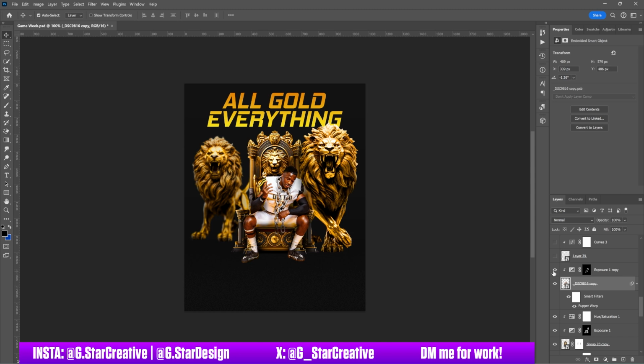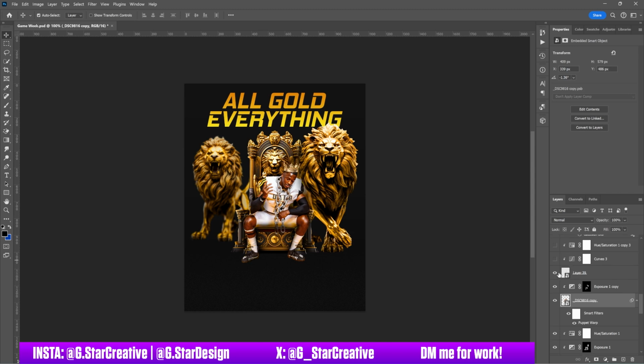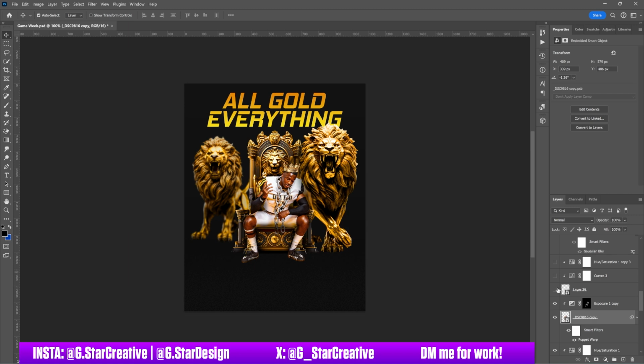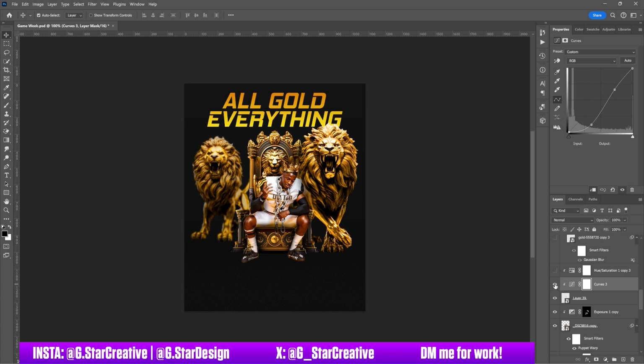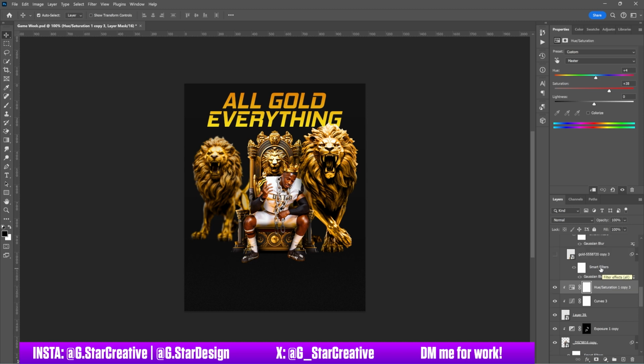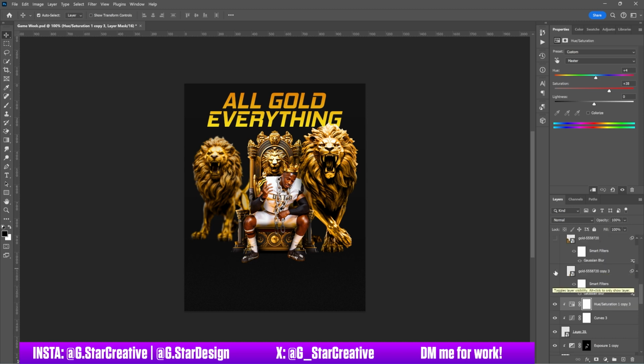more than that. So we have the crown on his head, and as you can see, the shadow on his head is super dark. The reason I did that is for the crown. So that works pretty well. Then I just use a curves layer to get the color of that crown where I wanted it, and then a hue saturation on that as well. Kind of the same thing as the rest of the gold stuff, just matching it.